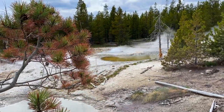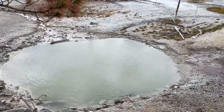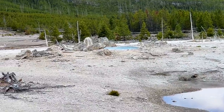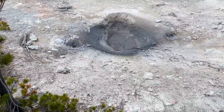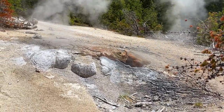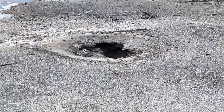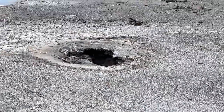The highest temperature recorded in any geothermal area in Yellowstone was measured in here, with a temperature of 459 degrees at just over 1,000 feet below the surface. And at one time, they even measured the Earth's surface at 203 degrees in this area. And for reasons I do not yet know, some of the geysers, well, they were muddy. And that is one of the steam vents here in the basin. And the heat it radiates, even from this distance, is incredible. I can only imagine how hot it is down below.